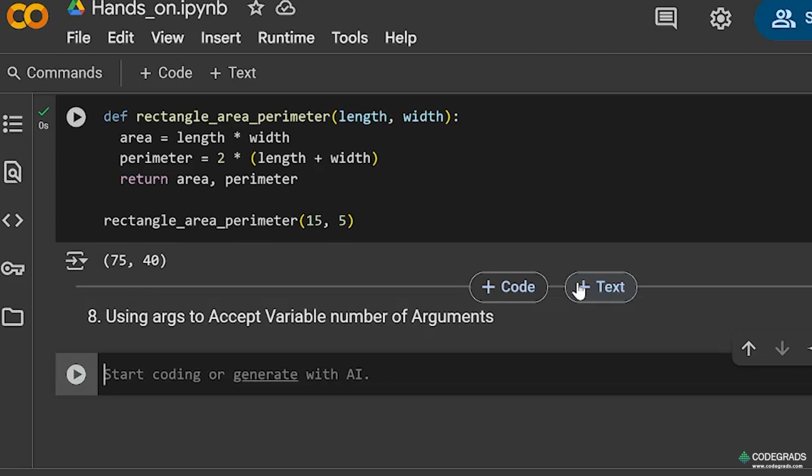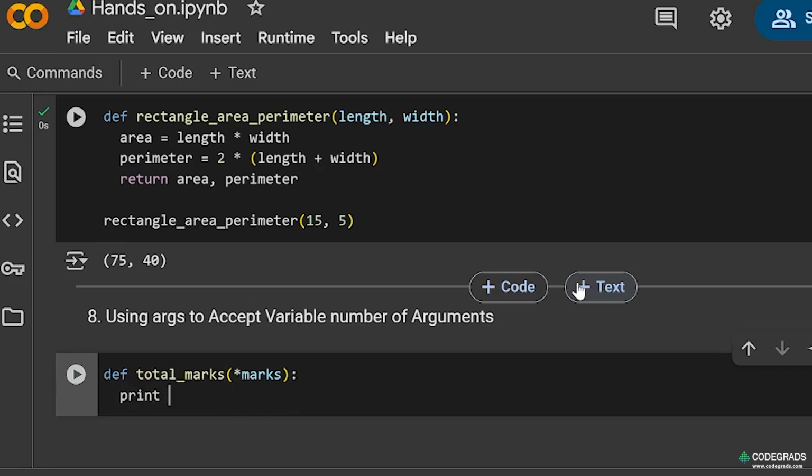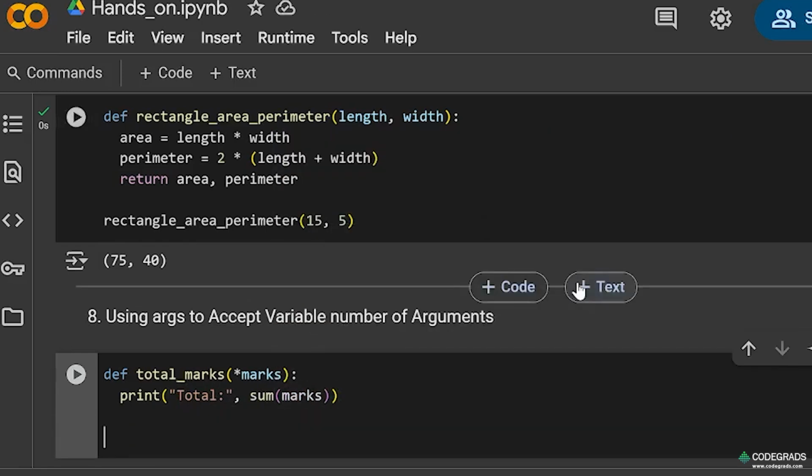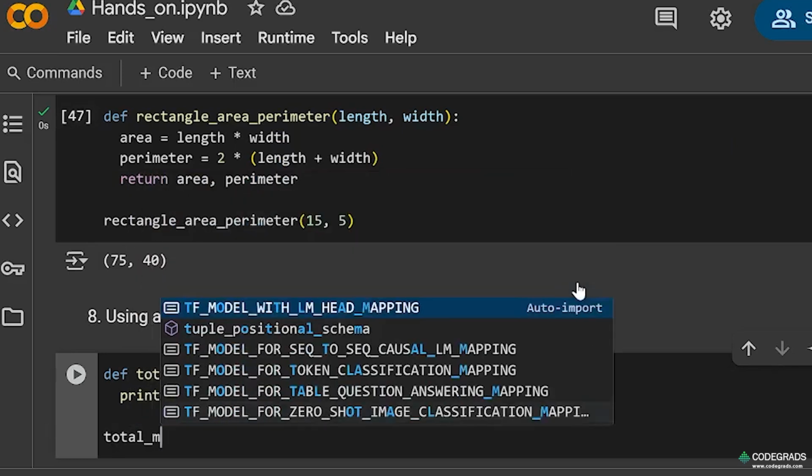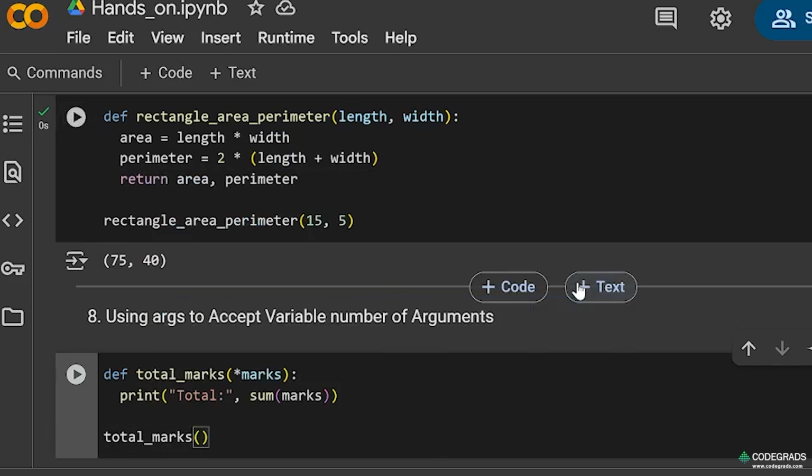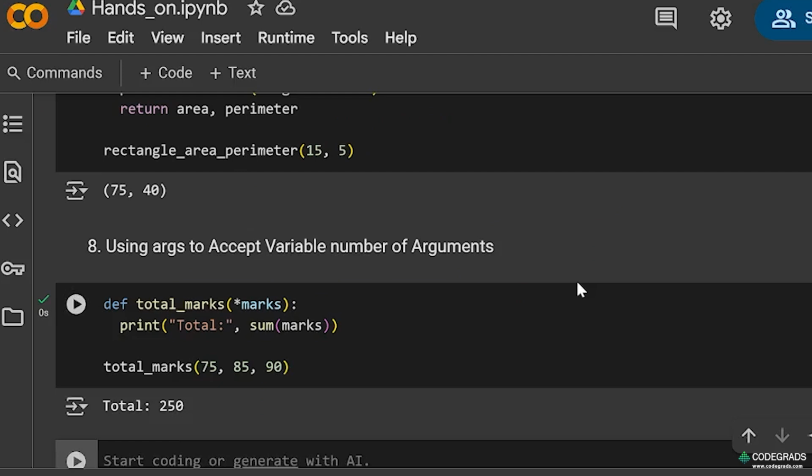So I'll build a function named total mark, taking marks, and I will print total, which is the sum of marks. I'll call this function, total mark, and insert some values: first 75, then 85, and then 90. Let's see what will happen. It will give the output as the sum. It has given 250 as the addition of total marks.